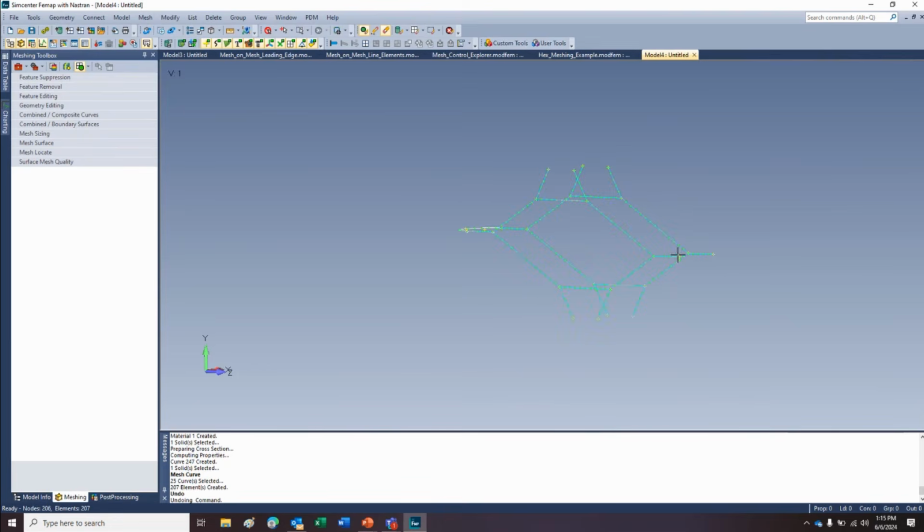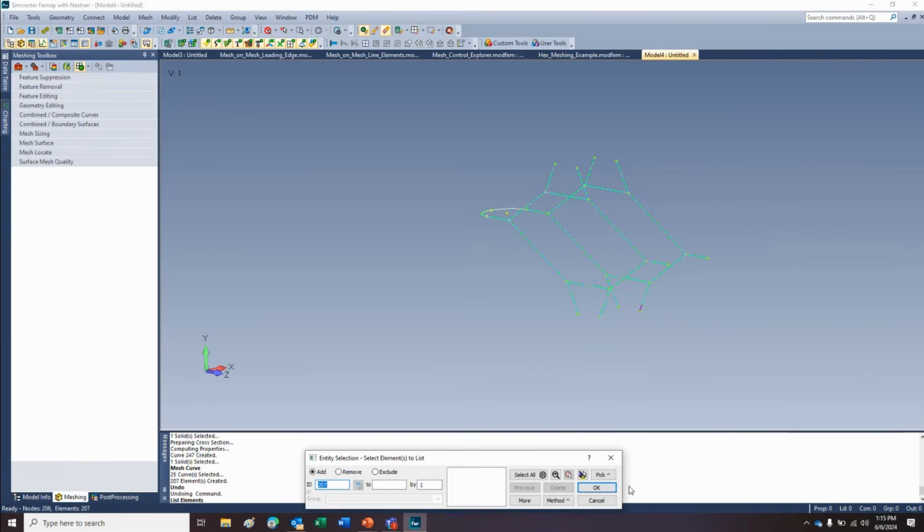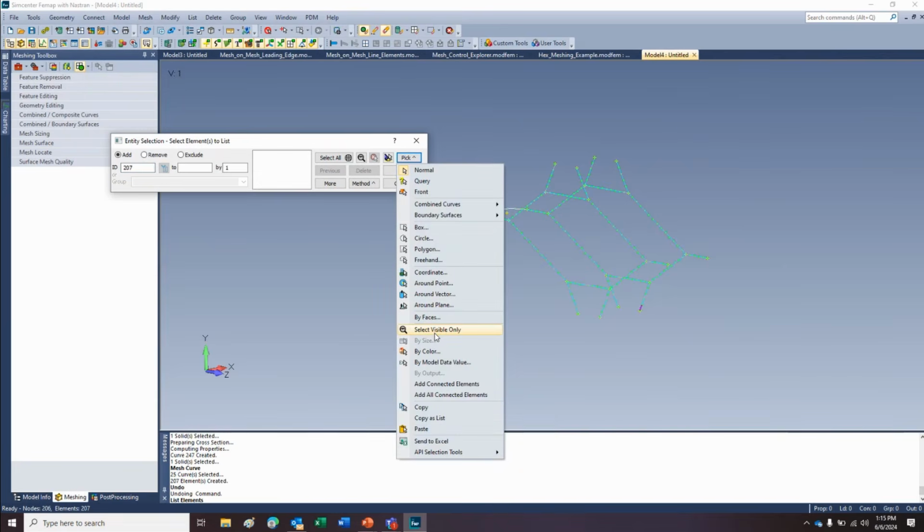Yeah, it comes in real handy, and then along with visible, let's just do list model elements. There are also ways to do this where you can turn on select visible only, and then it changes all these by color, by model data. Basically, it is already one level down based on what's visible, and then by color, and then by model property data or whatever it might be. So yeah, you could do that.